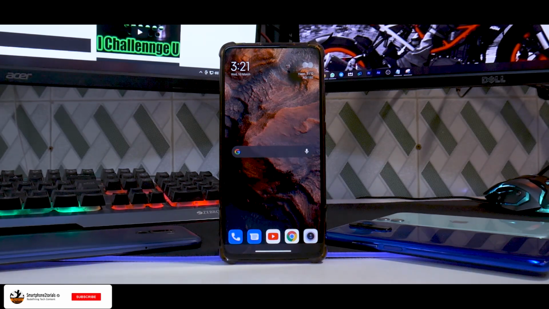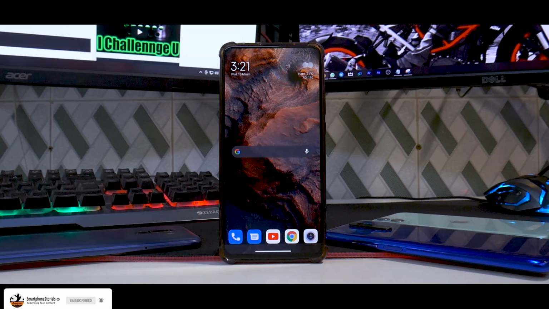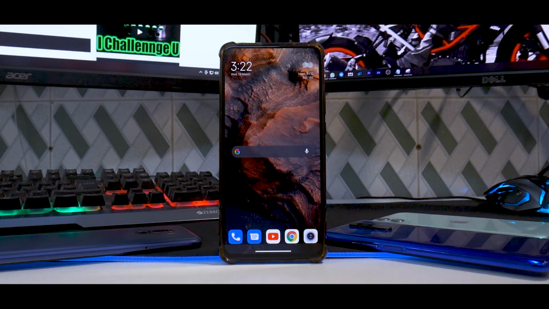Hey guys, welcome to another video, and today we are talking about a new update for the Redmi K20 Pro. Now this update is not available in India yet. In India we are still at 12.0.4, but we are talking about the global update of 12.0.5.0, which brings the February security patch. I have been on this update for the last 2 to 3 days. We'll check out some benchmark numbers and I'll generally tell you what it really feels like.